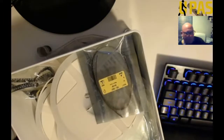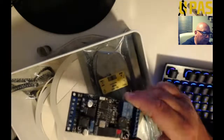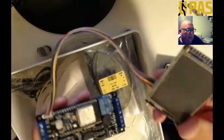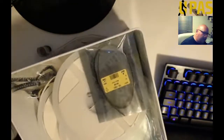Anyway. Right, in here are some bits and pieces. What's in there, I forget now, but it's basically what I use to build these. Where's the other one? These little island TFT displays. Yeah, okay. So that's what you can see on here.